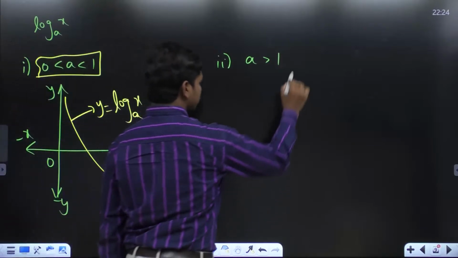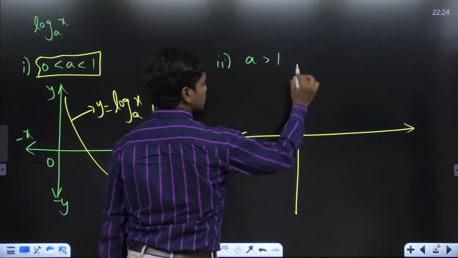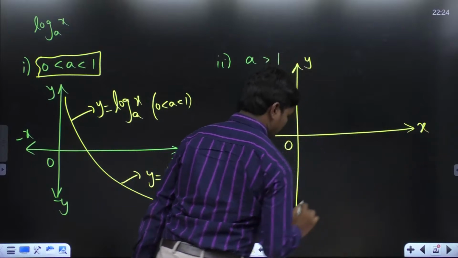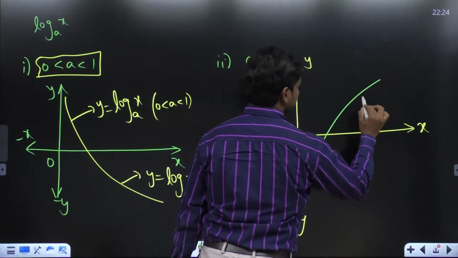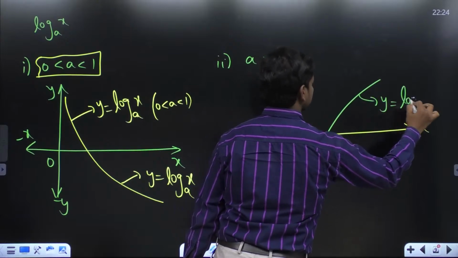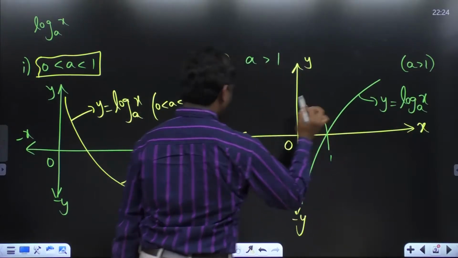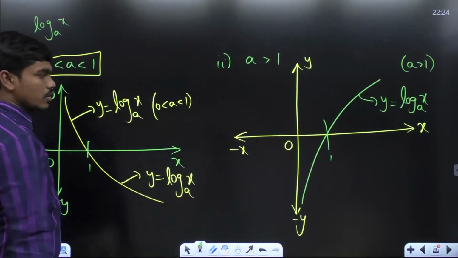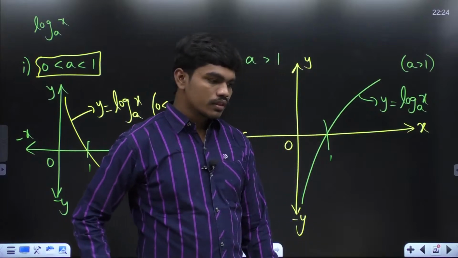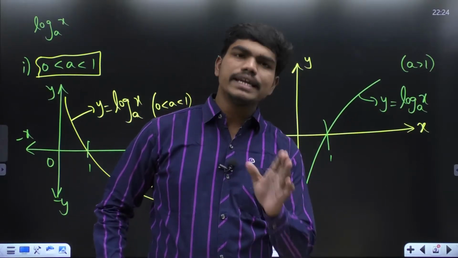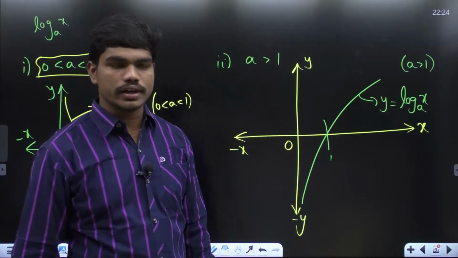Similarly, if you try to draw the a greater than 1 case, with 0, minus x, y, x, and minus y, whenever your a is greater than 1, you can draw something like this. This is log x to the base a with a greater than 1, and the value at x equal to 1, log 1 is 0 in both cases. These are two different graphs. Yes, these are monotonically increasing. We can say sin x is monotonically increasing in the interval 0 to pi by 2. That's fine, but since we are talking about the real number plane, we couldn't use the term monotonically increasing.